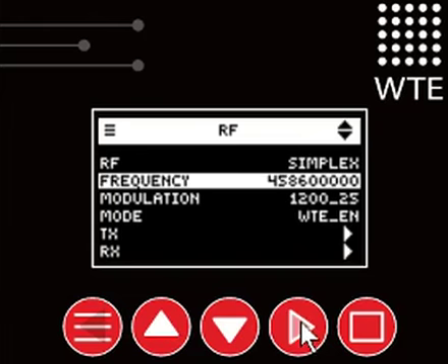Here we can change the transmitter frequency. The transmitter frequency, modulation and mode can be changed.